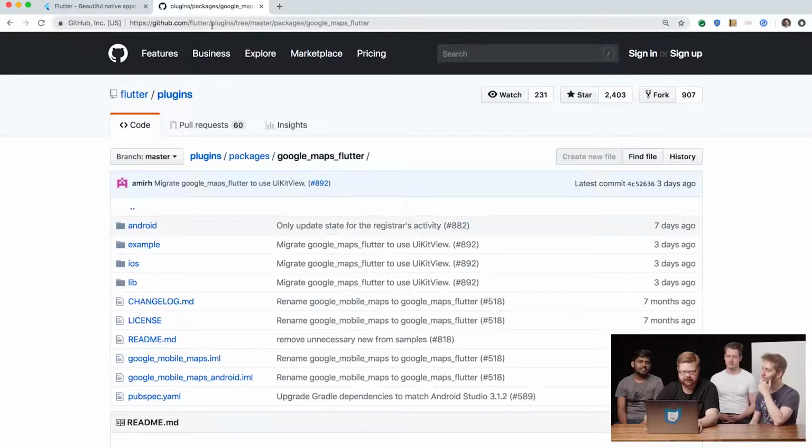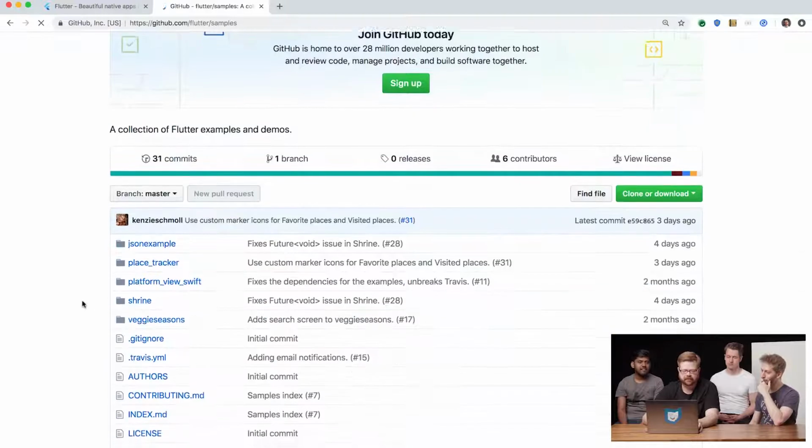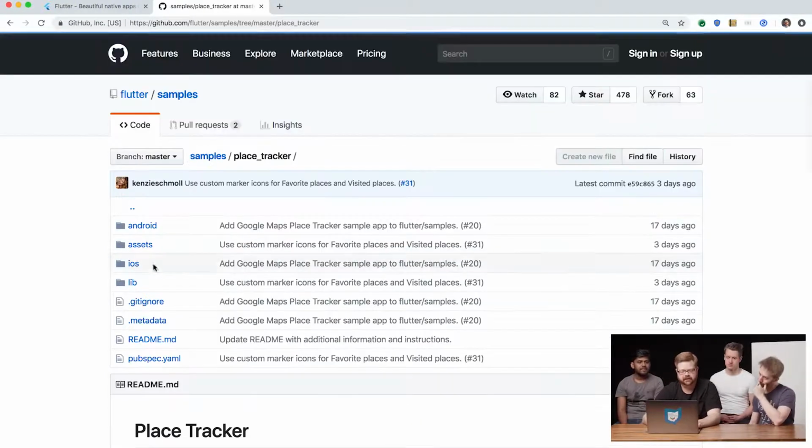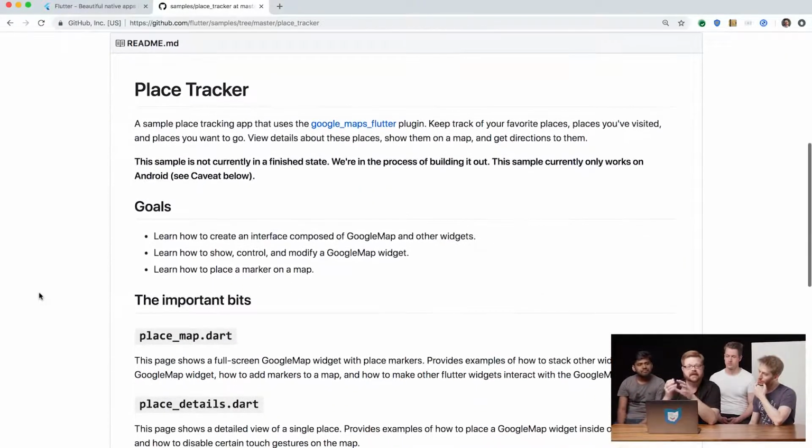We also have, if I go into Flutter/samples, a map sample that's starting to land right now called Place Tracker, which the very talented Kenzie Schmall up in Portland is working on for the DevRel team. If you want to see how the Google Map API is going to look in an app when it's finished and how you're going to code against it, this is a great place to start. She's done some really great work on this. It involves placing markers and things like that, setting the map type from terrain to roads and things like that. So, yeah, if you have questions about maps, don't mess around.